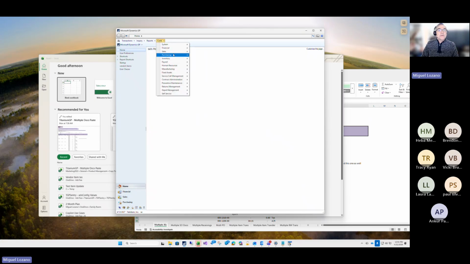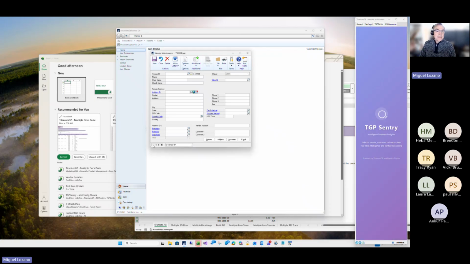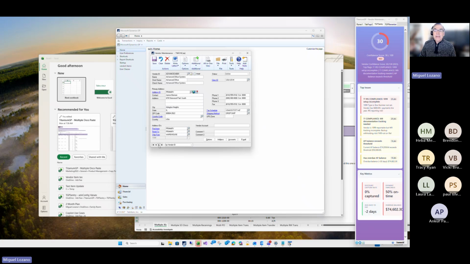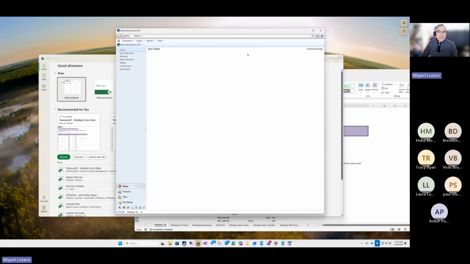If I go to vendors, for example, in this case, I configured it to have the Sentry on the side, and I can keep scrolling through my vendors, and it will report that you're missing information or has an overdue AP balance, etc. That's Elastic Windows. That's the ability to have additional fields and add them into your GP window. It's extremely easy. It's practically a drag and drop to create those new additional fields that you see there.